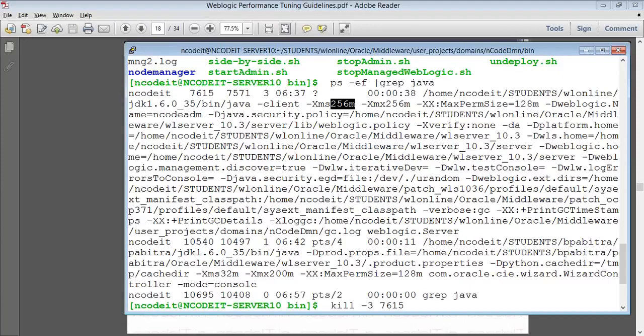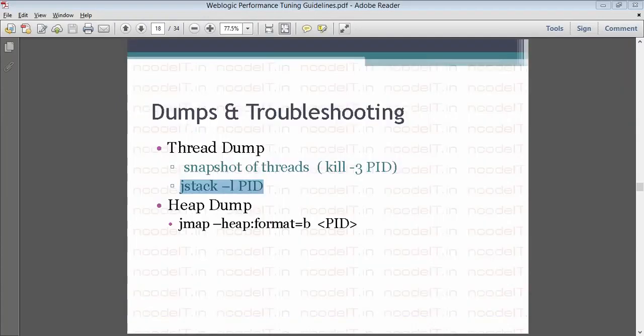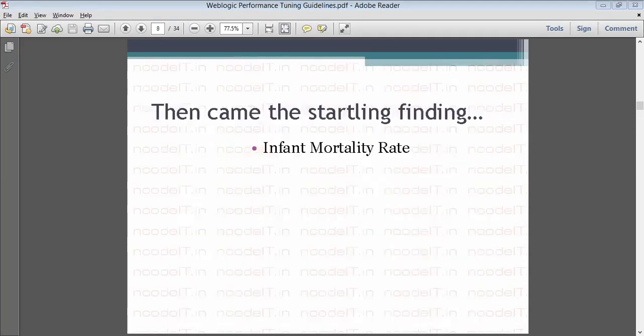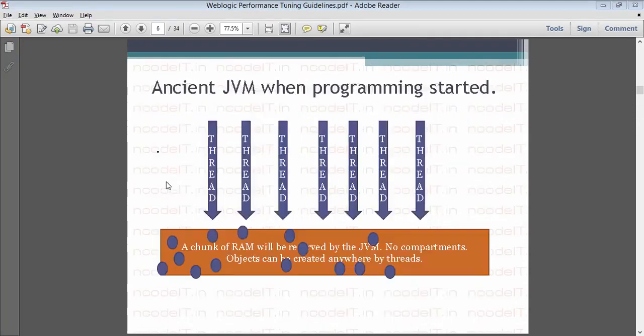If you have bugs in the code, ideally a thread which is creating an object here, let's go back to the threads here, a thread is creating an object. When the thread finishes its code, it should remove the reference to the object.